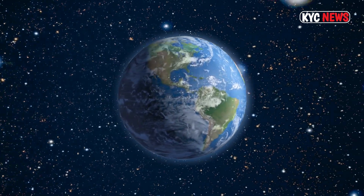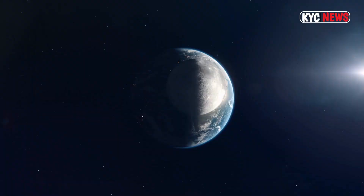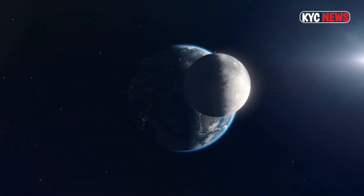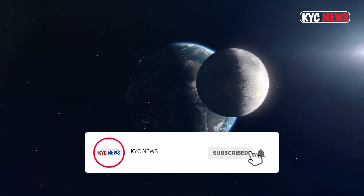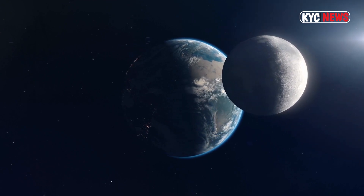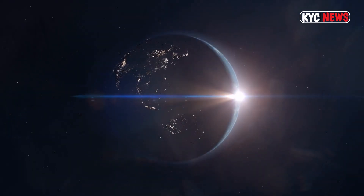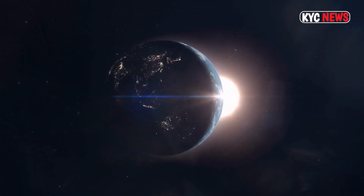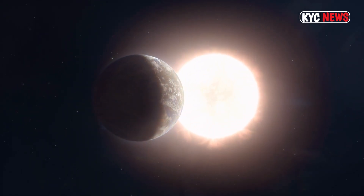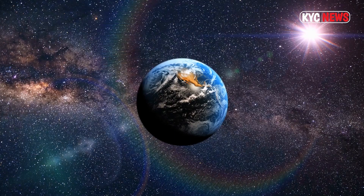In 2020, the mission refocused on the southern sky again for additional observations, revealing the fourth planet in the TOI 700 system. If the star was a little closer or the planet a little bigger, we might have been able to spot TOI 700e in the first year of TESS data, said study co-author Ben Horde, a doctoral student at the University of Maryland and graduate researcher at NASA's Goddard Space Flight Center. But the signal was so faint that we needed the additional year of transit observations to identify it.